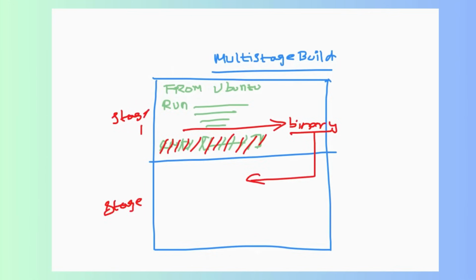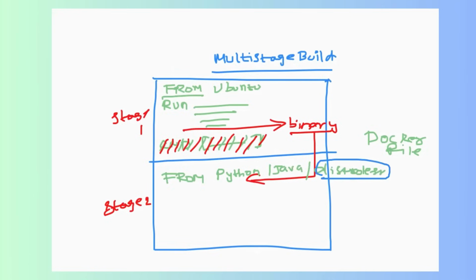So you'll write both the stage 1 and stage 2 as part of the same Dockerfile. So this will remain only one single Dockerfile. But what you will do is you will have two from statements. So here you will say from Ubuntu, and here I will choose a very minimal image. It can be an image that has just the Python runtime, or it can be an image that has just the Java runtime. You'll find these images, I'll show you how to find them. Or here you can also choose a distroless image. Distroless image, I'll talk about in the next 2 minutes.